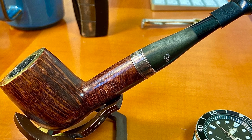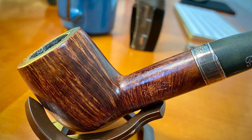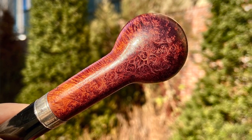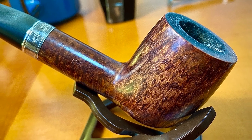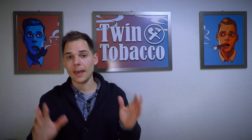The pipe that I'm talking about is my Peterson in a billiard shape. It's probably my most beautiful pipe, at least of my briars. It's got beautiful straight grain, beautiful bird's eye, and it even has some flame grain. Flame grain is basically straight grain that's actually popping out at an angle, so it has a display of all the types of grain you want. It's a perfect size for me, it smokes well, it looks great.